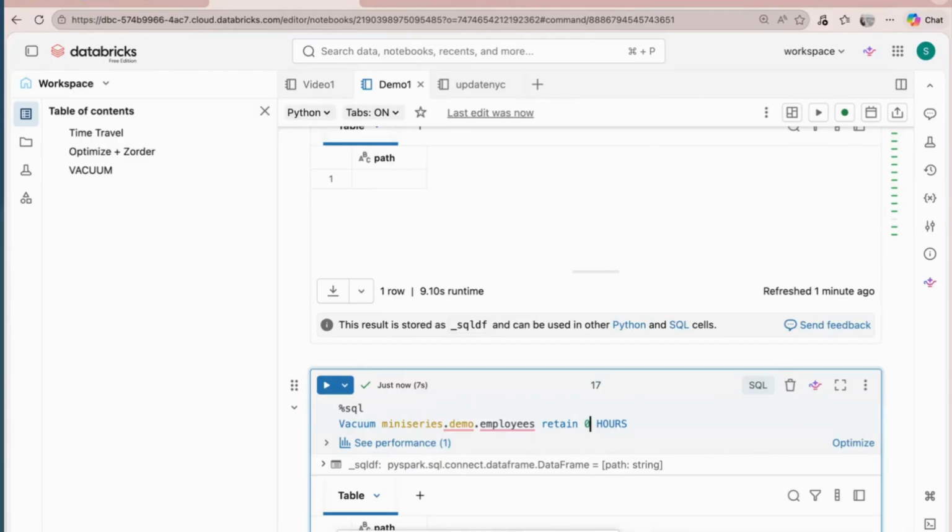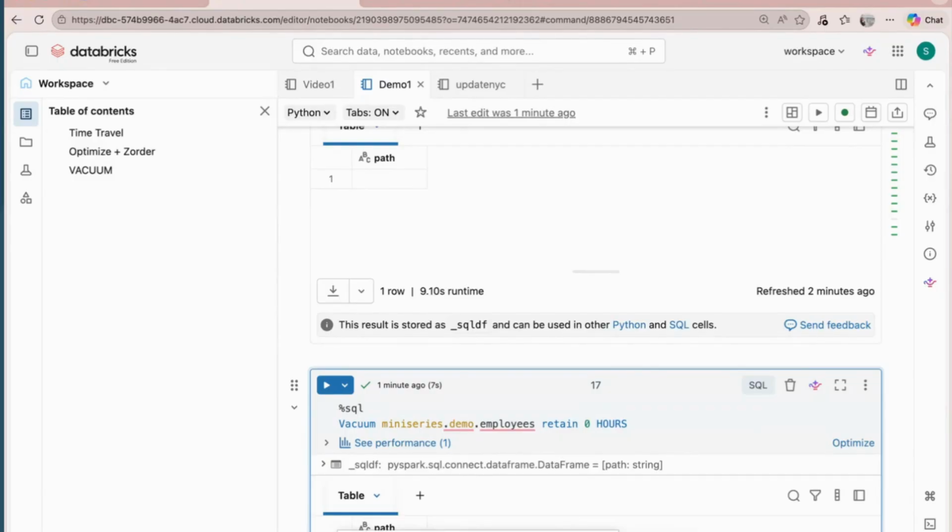You could do this if you have a storage constraint, or you know exactly what you're deleting. I would not do this on production. In production, the right pattern is to run a vacuum on schedule. A weekly vacuum on the tables is fine. You have that 7-day retention period, and you leave the default retention period as 7 days, unless you have some compliance requirements or anything. So yeah, that's all for vacuum.